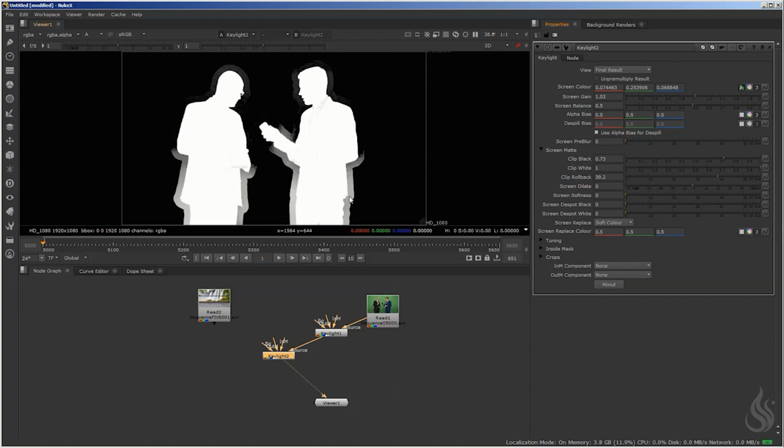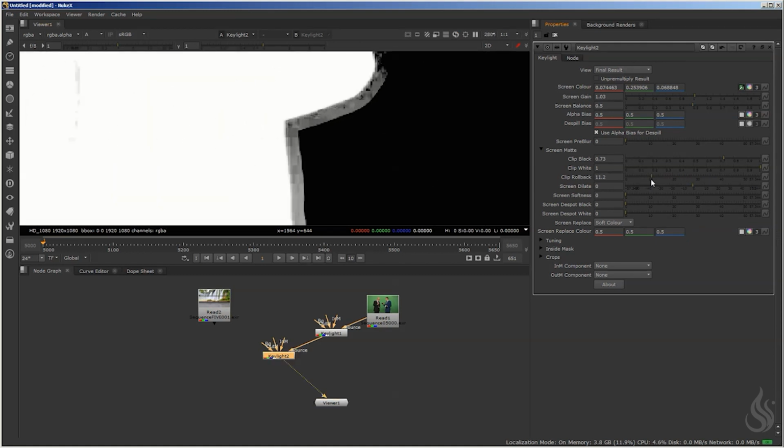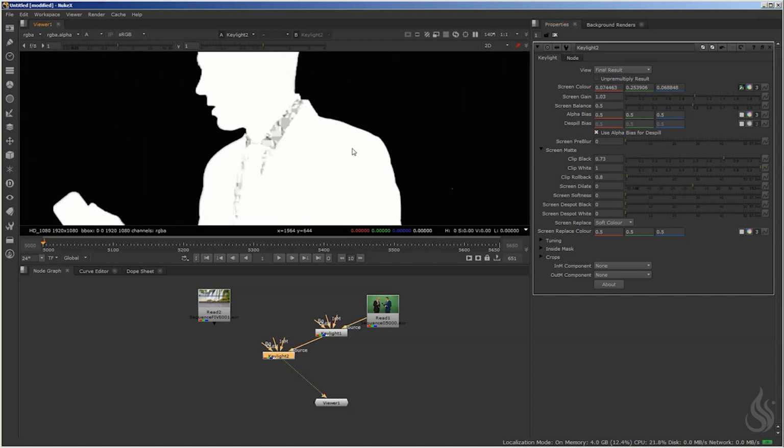It's like canceling, returning on the work we have done in clip black. But where did we start? We don't start just anywhere. We start from the edges. What's the beauty of this trick? Okay, now we need to bring it back to reasonable. You can go back only for the edges. And this way, that's it. 0.8 sounds like enough for me. Okay, so this is how we preserve the edges.